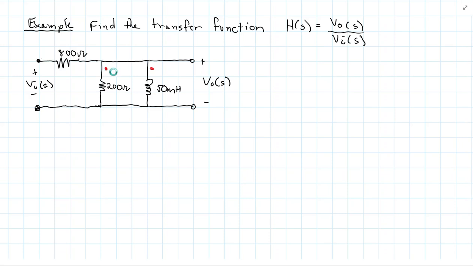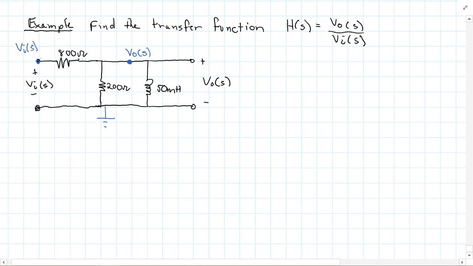When you're doing things in the S domain, you're going to wind up with an algebraic equation in the S domain. And once you start trying to combine things in parallel and everything, it can get a little messy. Instead, I'm just going to do a simple nodal analysis here and call this node here. Because, of course, this node would be down at ground, and then this node here would be my output voltage, and this node right here is simply my input voltage.